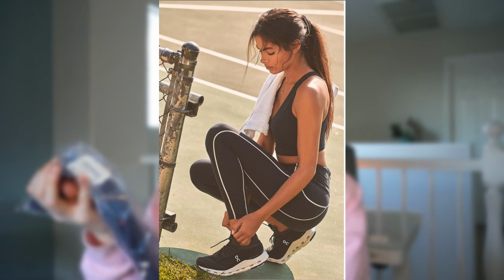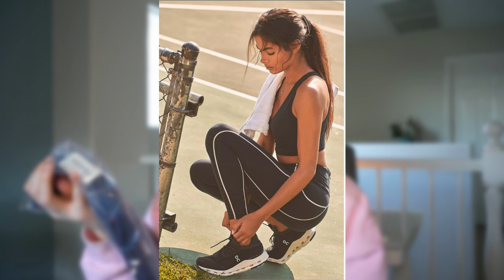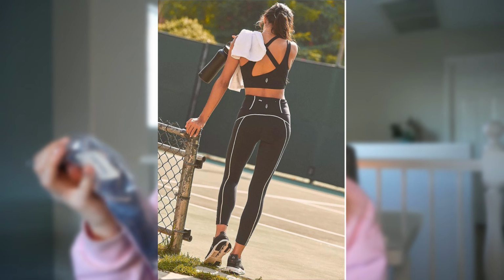All right, on to the next. It looks like these are a pair of leggings. Yes, okay, so these are the Ashford You're a Peach leggings in a size large, and this is in the deepest navy color. It also has this detailed stripe, which is super cute. This was originally $98. I have actually had a pair of Free People Movement leggings myself, and I personally really like Free People Movement, so I'm sure these are going to be great for someone.